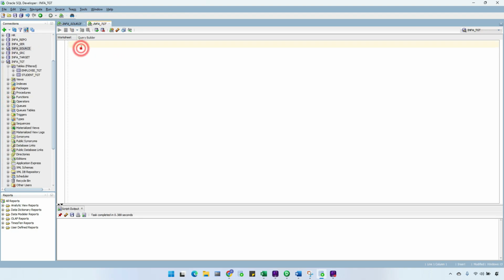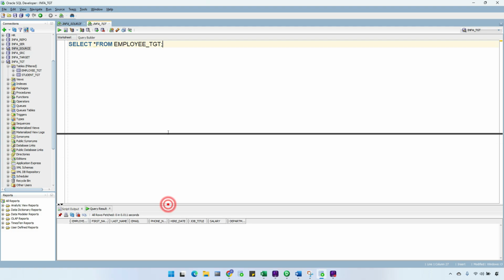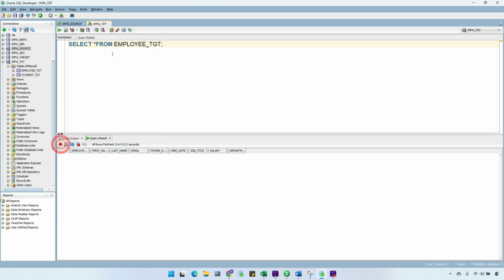I don't have any data inside those tables. I only have structures. This is the employee table structure. Same way I have the student table structure as well.